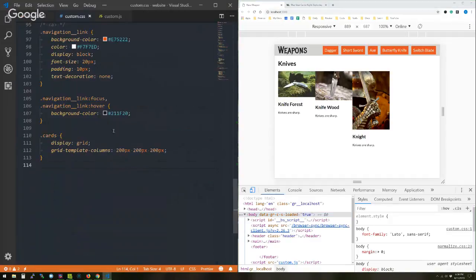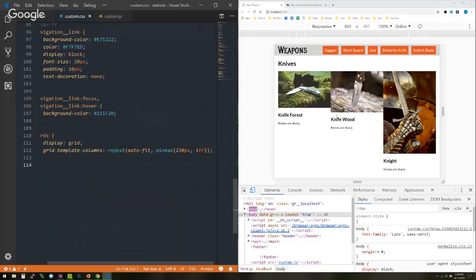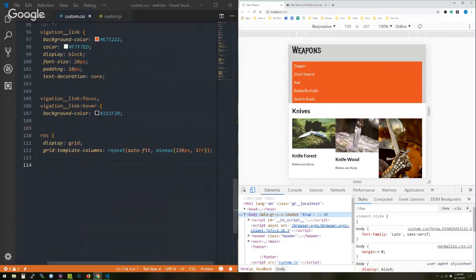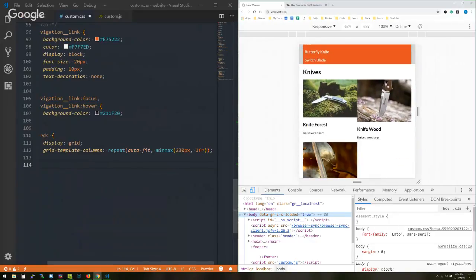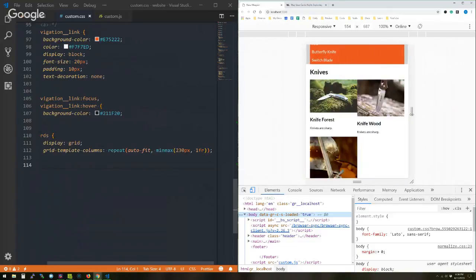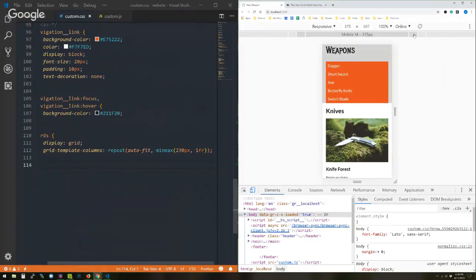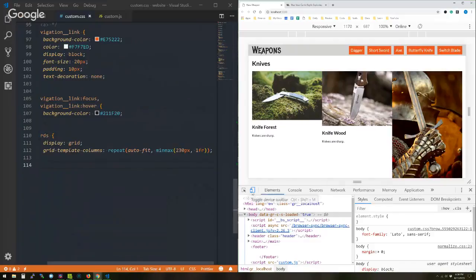So first thing we need to do, we need to adjust our grid template columns here. I know we haven't covered this, but we will get into it in another video. Okay, so what that did is we've created as many columns as we could to fill our row here, because that's what we want with all of our cards. And as soon as we hit 230 pixels in each of these card layouts, it will jump to the next line. So it makes for a really nice, smooth transition for all of our cards. If we need to get more specific at different breakpoints, we can do that. For right now, we'll just keep it simple.